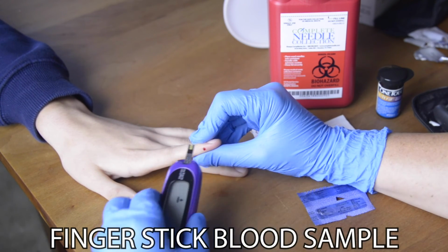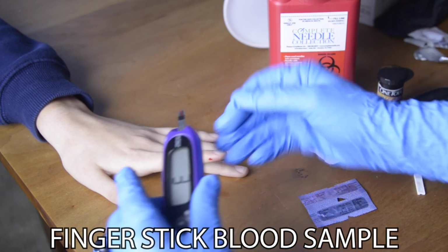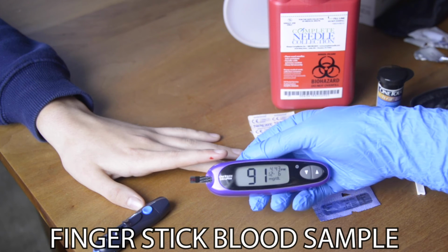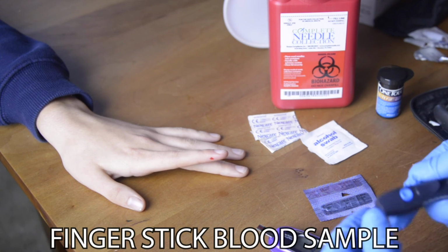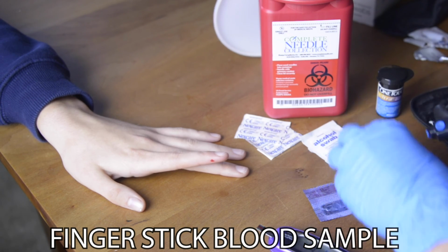Too small a drop and we will not get a sufficient sample. That's a good one. Sharps.